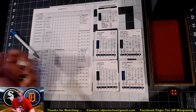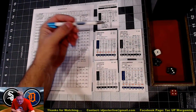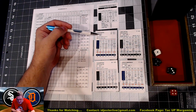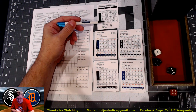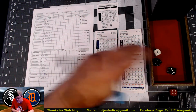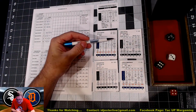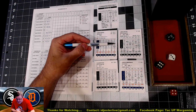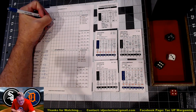All right, here we go. That is a, what do we got here? 3-1 on James Shields, and that's going to be a strikeout chance. Martin, strikeout against the right-handers at 10. We got a +2 for a guaranteed range field. That's going to take him to a 12, but a 17 is too high. So it's coming off of Martin's card. It is a 6-3 against the right-hander, and that's going to be a base hit past the second baseman, and we got us a base hit right off the bat.